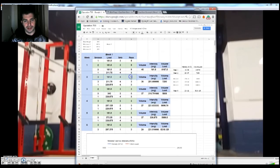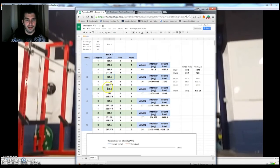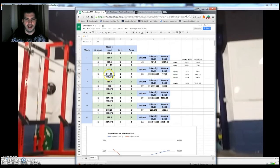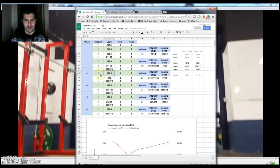Session 2 of week 2 is 4 sets of 3 at 60%. That's the same intensity that the volume session was done at, which was meant to be the volume week, but we already talked about why we're not doing that. And then the third session of week 2, again at 70%, 4 sets of 3. As we go forward, week 3, we're going to 75% and 80%. This green session will always remain at 60%.